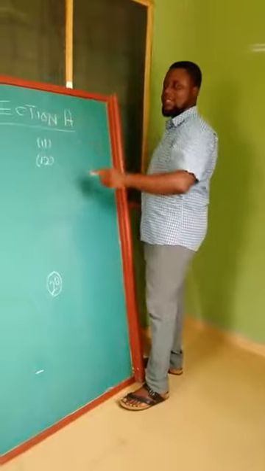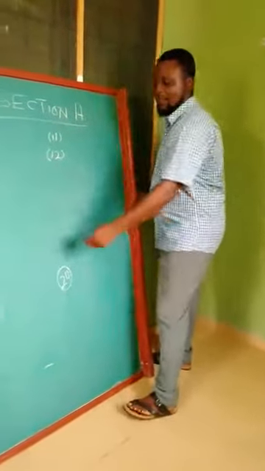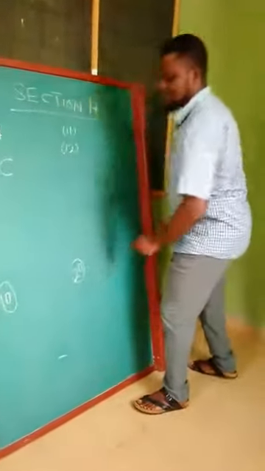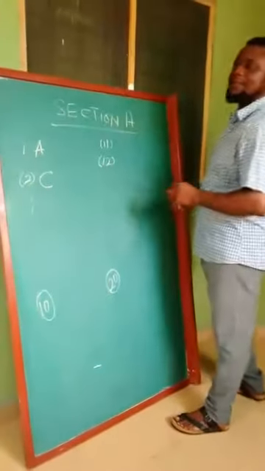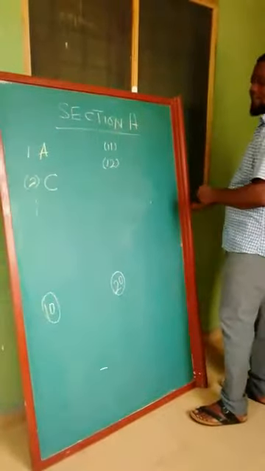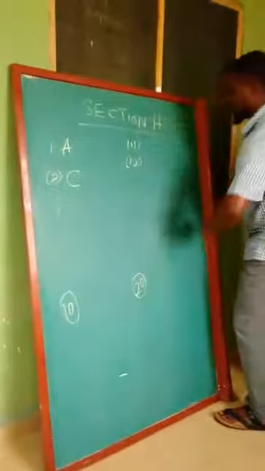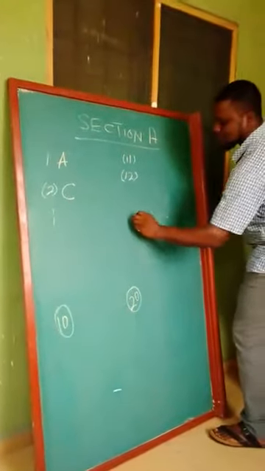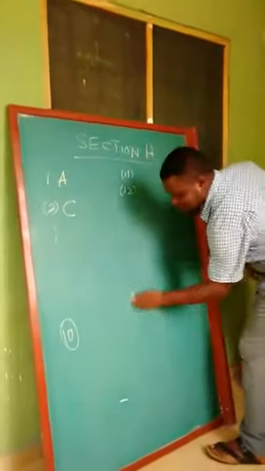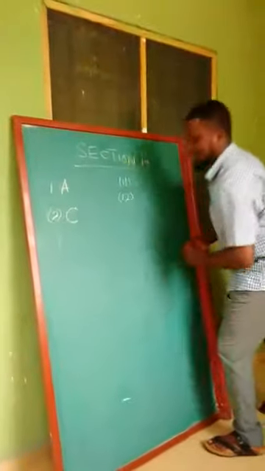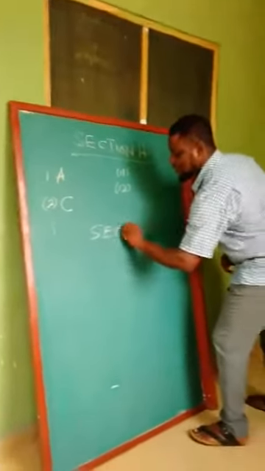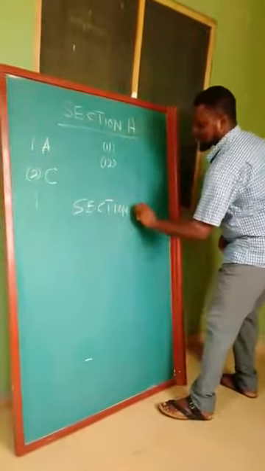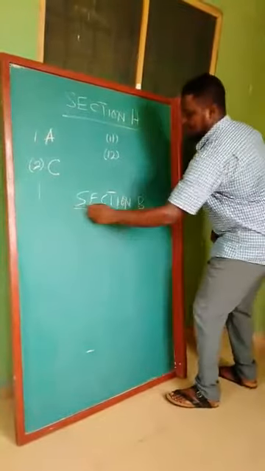When the child is done with all these, give a space again. Then I have Section B. Let's assume this is okay now. So Section B now, after this, you leave space. Then Section B is written. Section B is written also in capital letters nicely. Underlined.